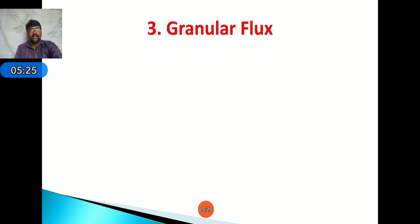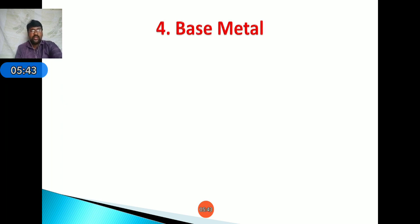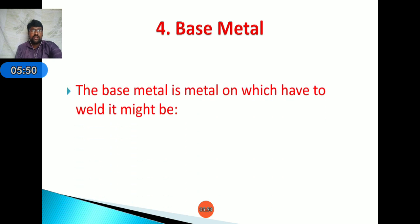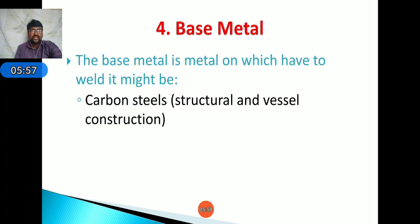Next, coming to granular flux, its main function is to avoid excess heat which is generated when the electrode touches the workpiece. It also acts as a shield from the oxidation process. Next, coming to the base metal. Here, the base metal in which the weld is made is carbon steel, which is used in structural and vessel construction.